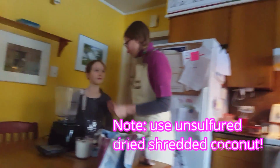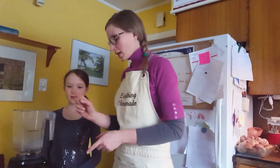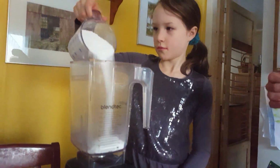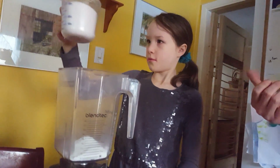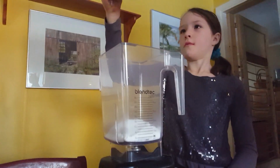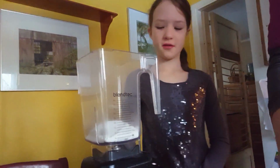So Ocean, are you ready to help? She's 9 and she is helping me today. So Ocean, I want you to put 1 cup of shredded coconut into the blender. Now a blender works awesome in this because you need something to really quickly mix the shredded coconut and the hot water, and it needs to release all the goodness that's in the shredded coconut. So she's putting about half of there. How are you doing? Excellent. Now I have a Blendtec here. Use any blender will do.